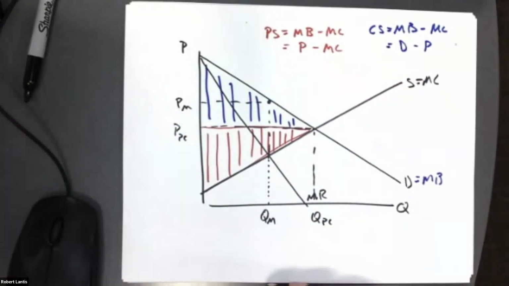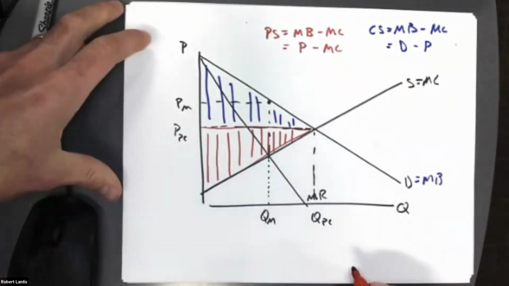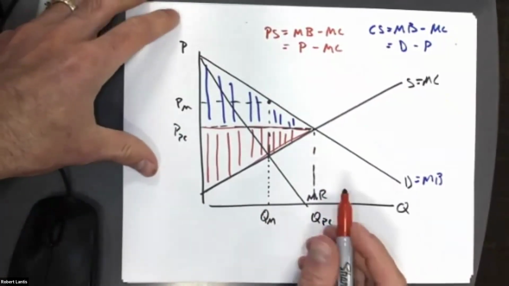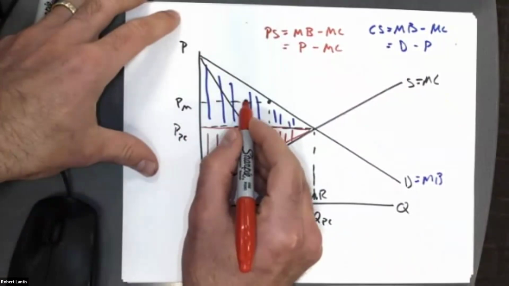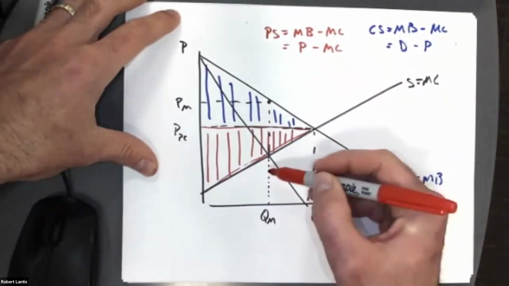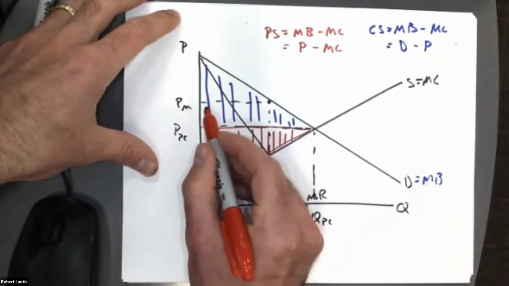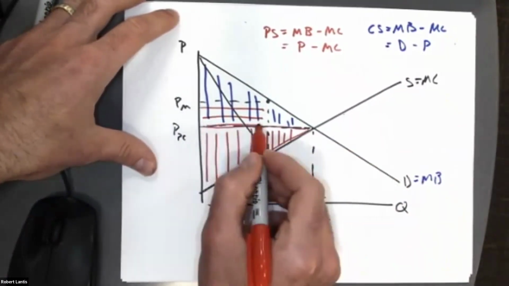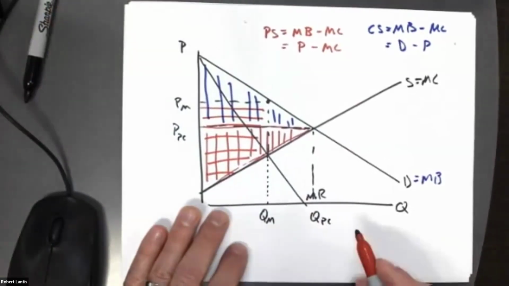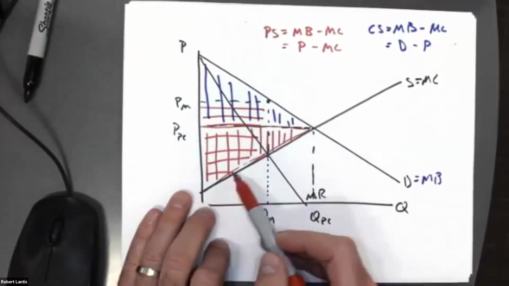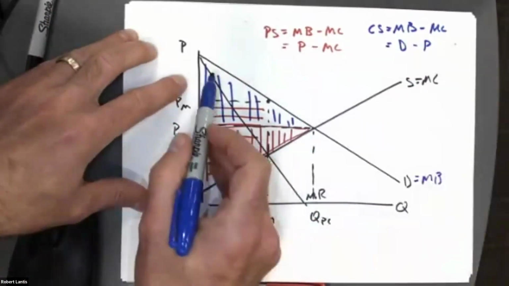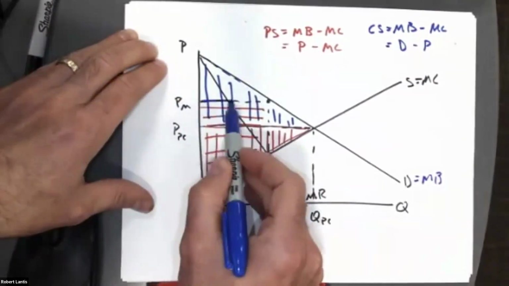Now, what is producer surplus in a monopoly market? Right? Producer surplus would be the area below the price they're setting, but above their marginal costs, but only up to the quantity they sell. So producer surplus for that monopolist would be this entire kind of area here. What would consumer surplus be? Difference between the demand curve and the new price they're setting.